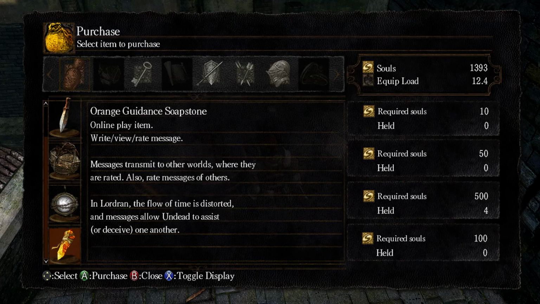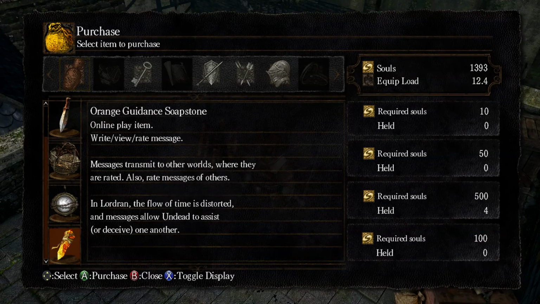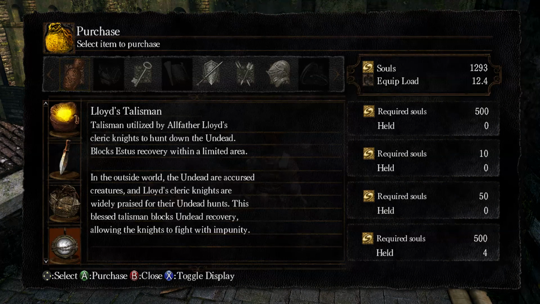This is an important item. It's an online play item, and it allows us to write messages to other worlds, where they are rated. Also, it allows us to rate the messages of others, but we can do that without this. In Lordran, the flow of time is distorted, and messages allow undead to assist or deceive one another. Those orange messages on the ground are messages left by this soapstone. Why don't we go ahead and buy one for ourselves?